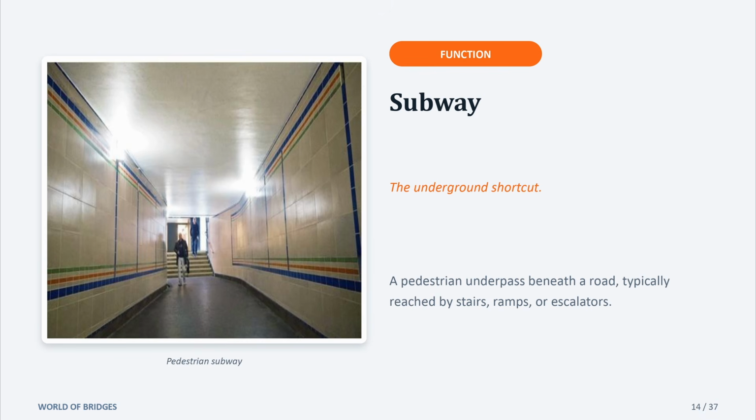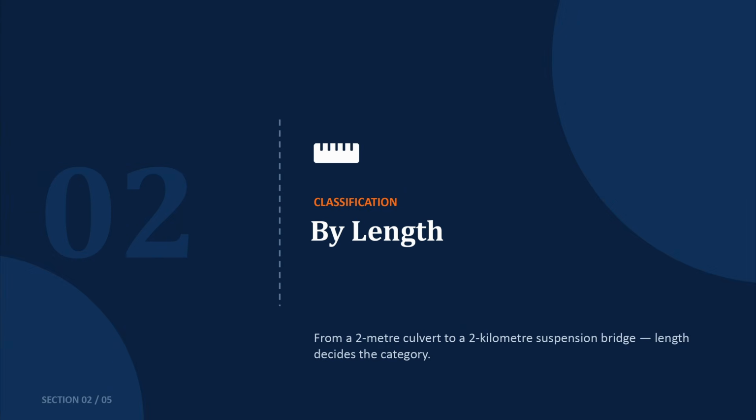In this slide, we have seen the 11 structures. Every time we have to ask one question to ourselves: what is the function of this bridge? Accordingly, we will remember the type of the bridge based on the function. Let us start with the second classification, based on the length.